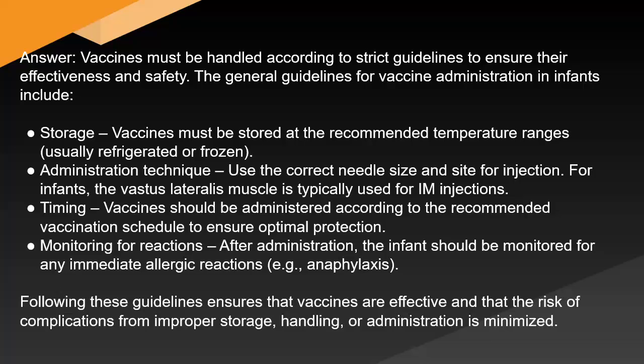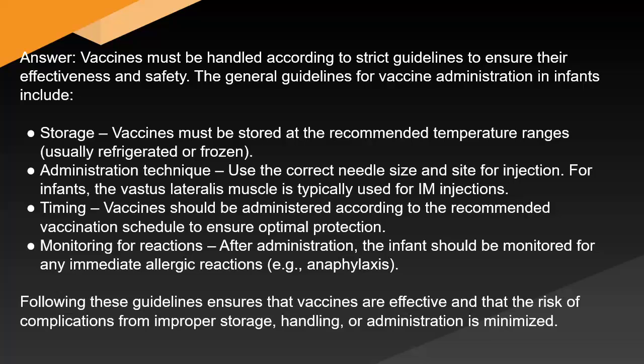Administration technique: use the correct needle size and site for injection. For infants, the vastus lateralis muscle is typically used for IM injections. Timing: vaccines should be administered according to the recommended vaccination schedule to ensure optimal protection. Monitoring for reactions: after administration, the infant should be monitored for any immediate allergic reactions, e.g. anaphylaxis. Following these guidelines ensures that vaccines are effective and that the risk of complications from improper storage, handling, or administration is minimized.